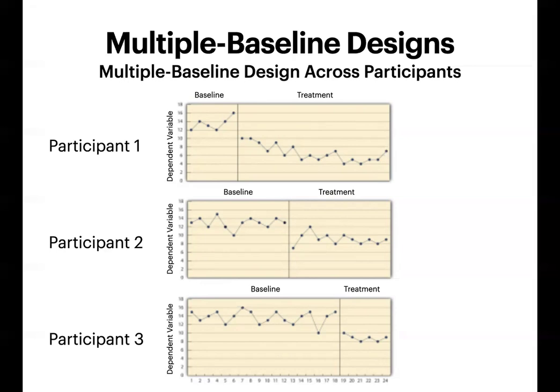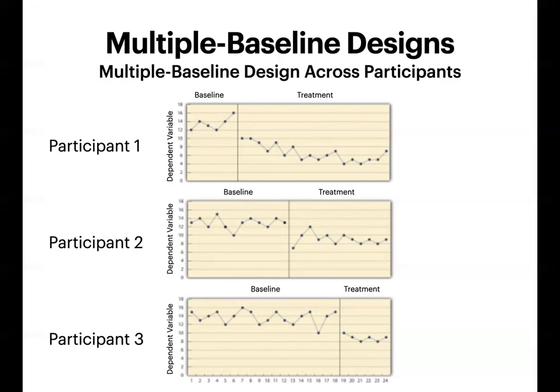Another problem is that the dependent variable may not return to baseline when the treatment is taken away. If the treatment a participant is receiving is effective and has a lasting impact, removing it in the following baseline phase would not have much influence on the dependent variable. But it may also mean that the treatment was not really the cause of the change in the dependent variable in the first place. To resolve these issues, researchers can use a multiple baseline design.